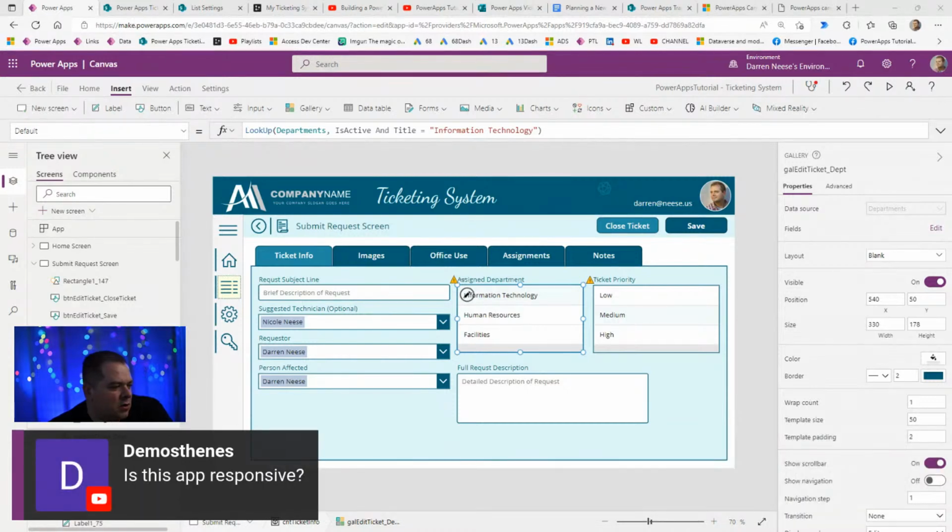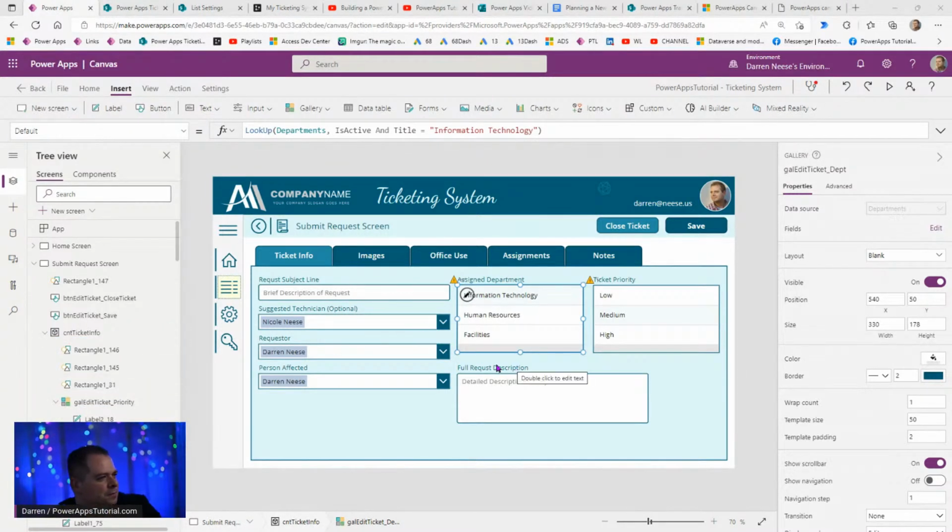Okay, so, hopefully I pronounced your name right. Is this app responsive? Now, if you rewind this, the chat and also the video, I actually cover that early on. I think it was the user, his name was Dev. So I talked about that. Yeah, his name was Dev, and that was asked 16 minutes into the video. So rewind and you'll find my answer there. But I do appreciate the question.